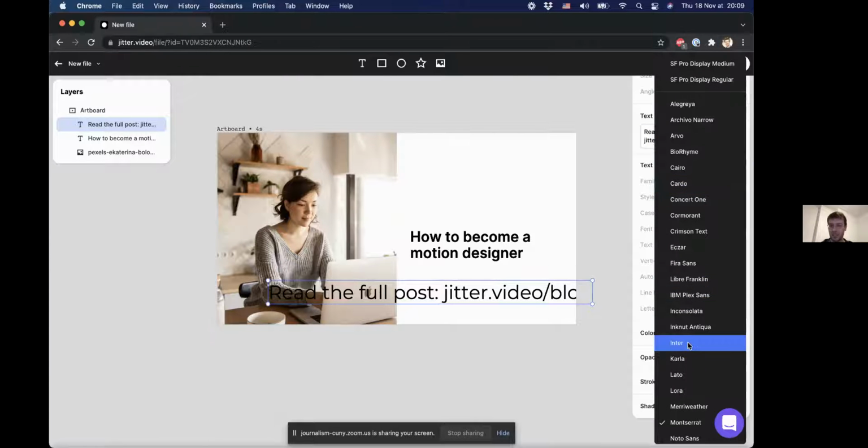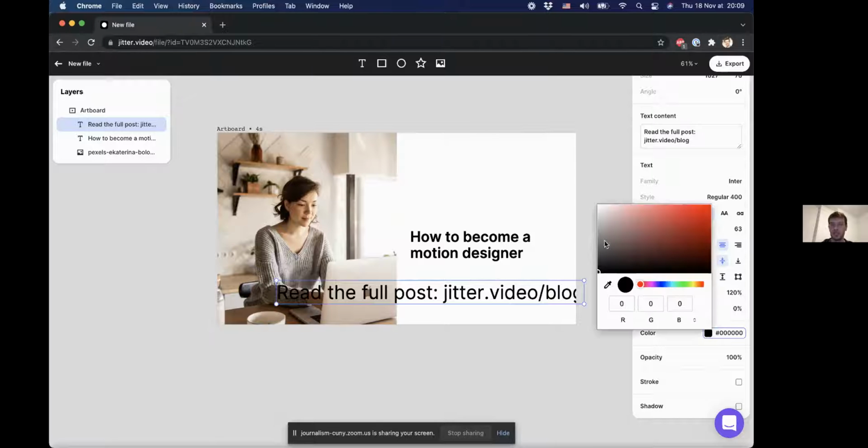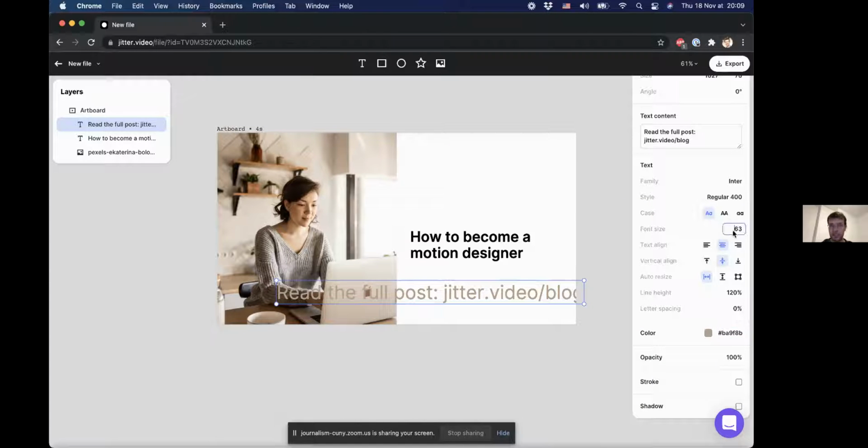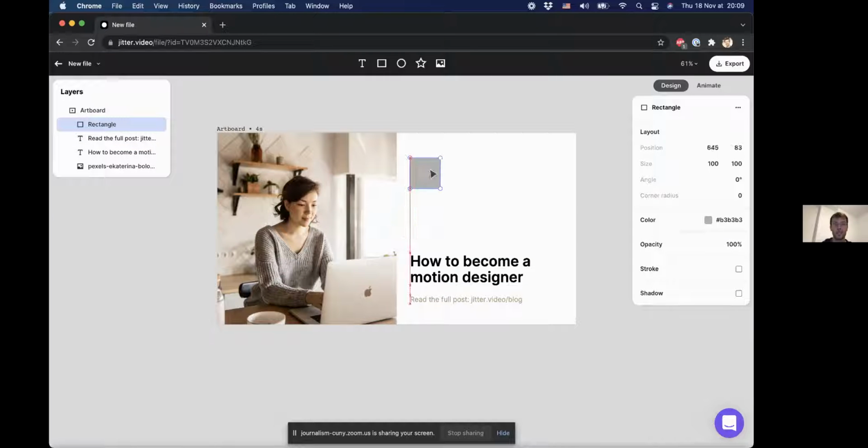So I'm going to change the font, maybe change the color, use the color picker here to use a color that is aligned with the image. I'm going to bring the size down, and I'm going to finish with a tag at the top.